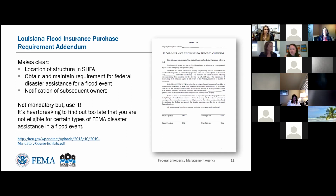First, in the purchase agreement so that your buyer's aware of it, you've disclosed it. And secondly, in the act of sale. And then we're going to talk about a third one, which is questions on your property disclosure document that also asks for some of this information. So we can go to the next slide.